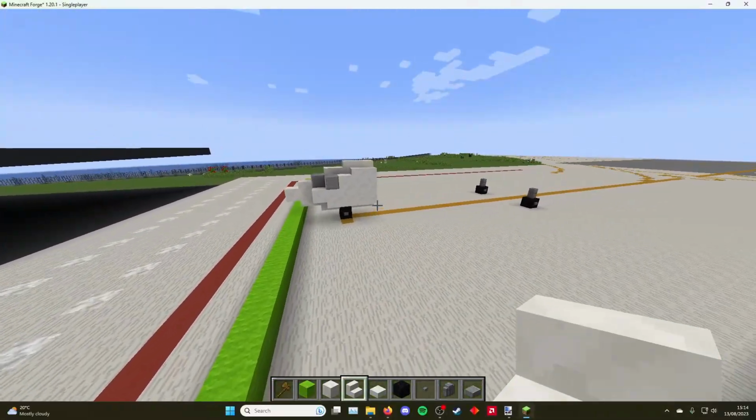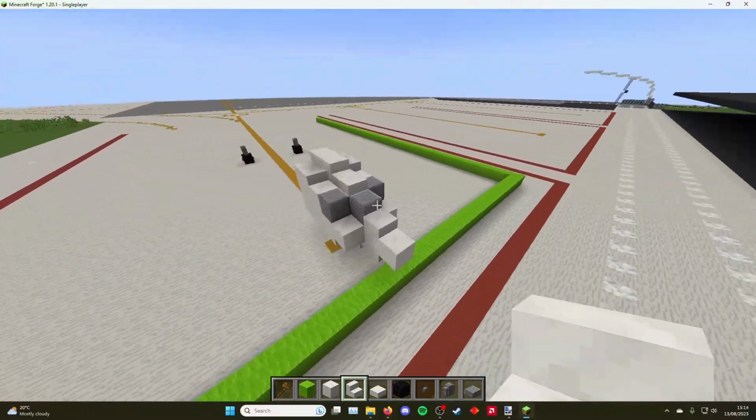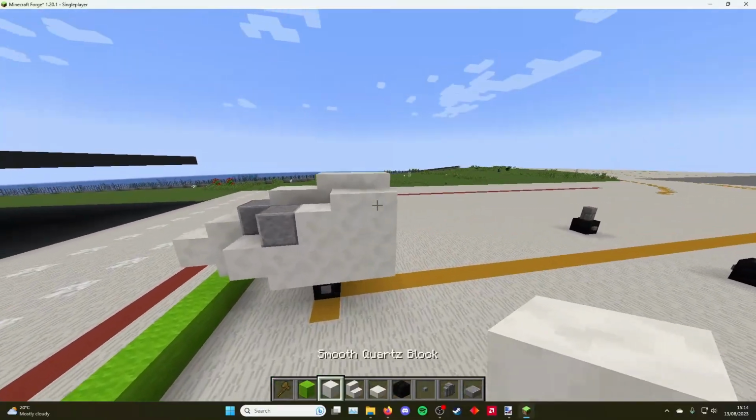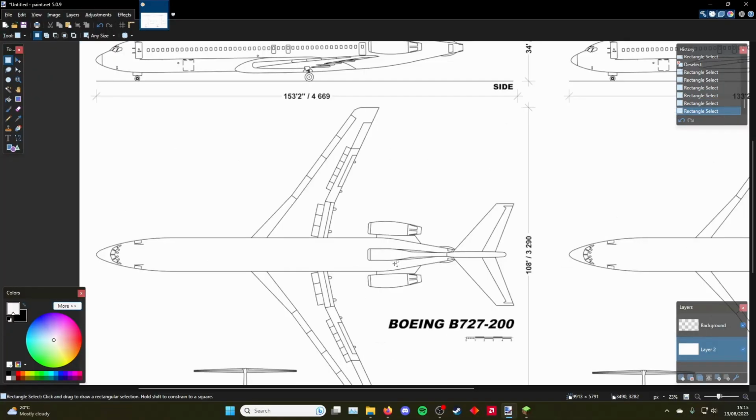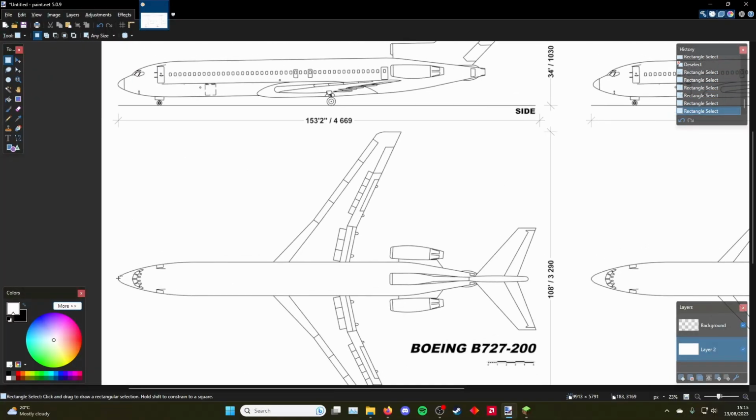So I've been playing around with it for quite a while, and I think that's the best shape I'm going to get for this aircraft. Of course, you don't have to finalise it just like that. You can go back to it afterwards. Anyway, let's continue on. I'm now going to measure the distance between the front and where it starts to sort of curve in towards the back of the aircraft. So I'm going to go to about there where the curve starts to get obvious. So that's 33 meters.